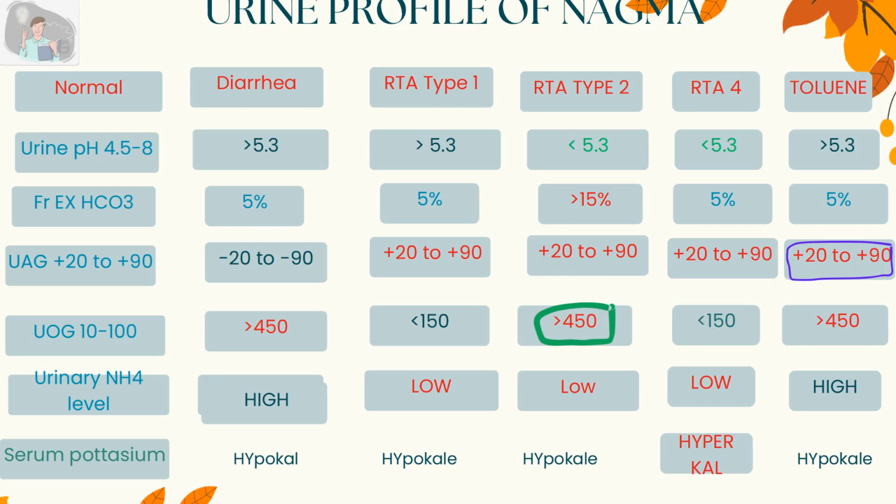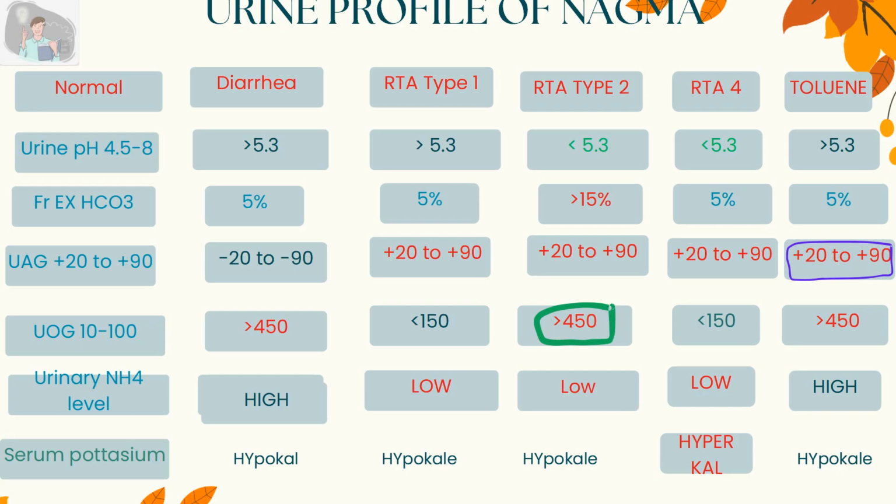Also, because sodium is lost in the urine, you have a secondary RAS activation, which leads to hyperaldosteronism, which again tries to conserve sodium, thereby excreting potassium and hydrogen ions, thereby leading to hypokalemia as well. In my previous slides on toluene toxicity, I have explained the mechanism of hypokalemia contributed by ammonogenesis as well.